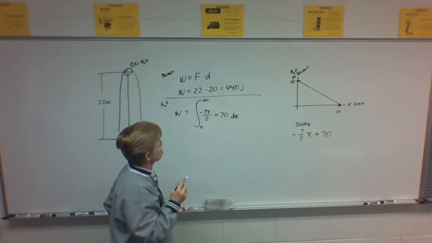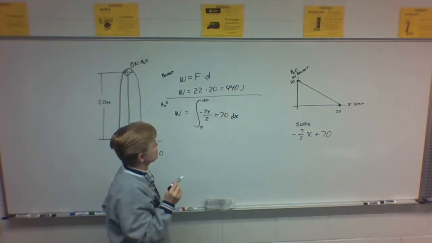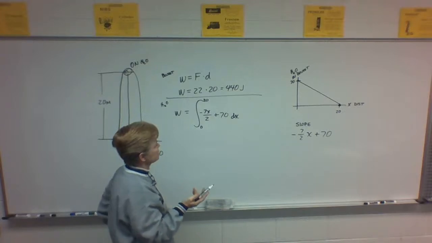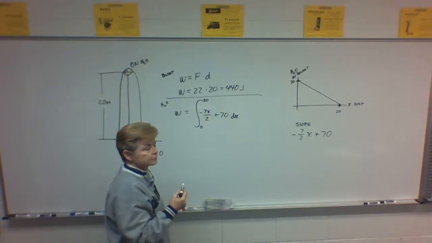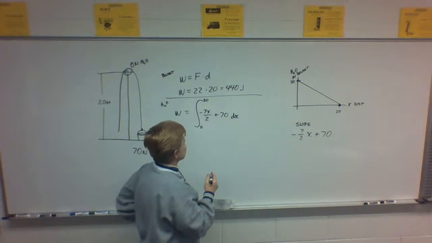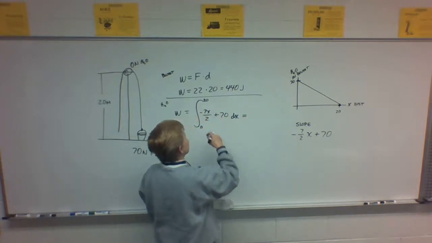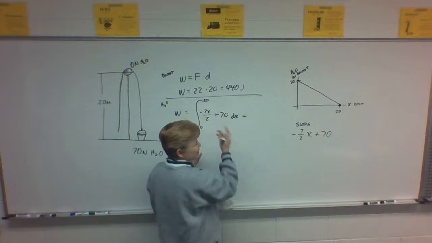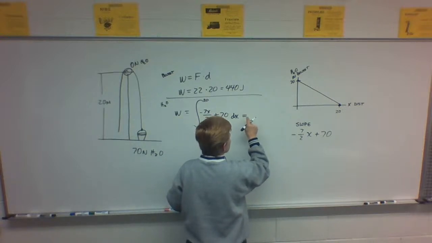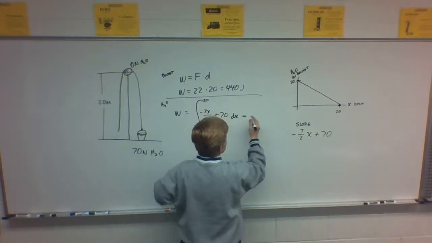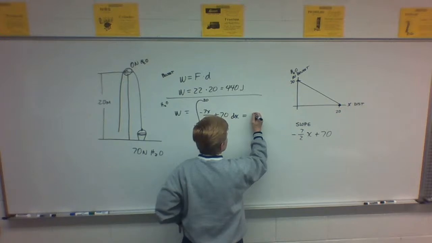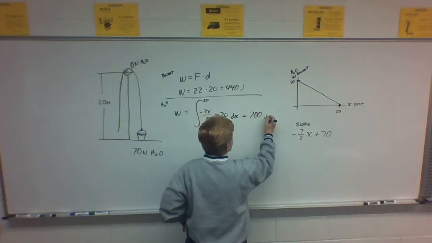They're the same thing. So what is this integral? If you want, you can use your calculator or you can anti-derive. That's 700. Doing the integral by hand is just drudgery. You can do it because that's just linear. But I don't care that you show me how to do this. I want to know what this actually is. What is it? 700 joules.